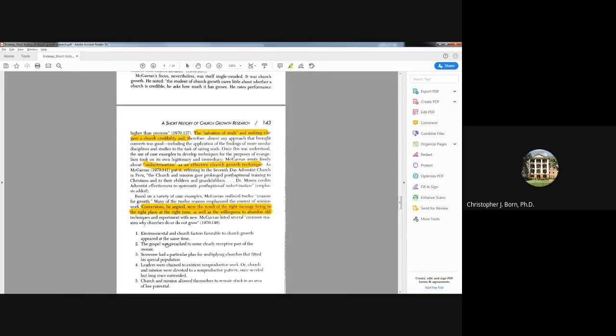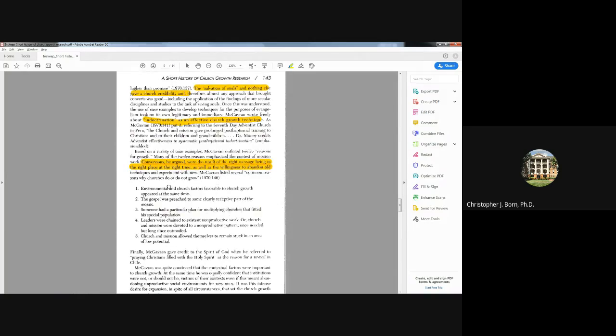Okay, so there are actually institutional things that the church can do. And again, you can see this is back in 1970. So this has been going on a long time, and there are more recent studies, obviously, more recent approaches. But this argument has been going on for a while. So this is just five of the 12.